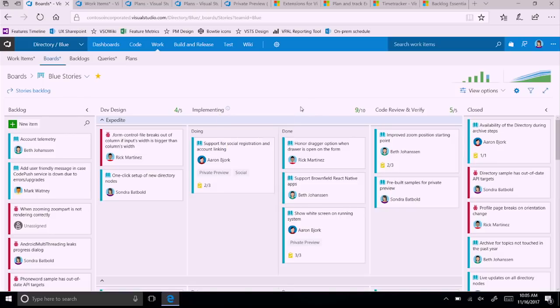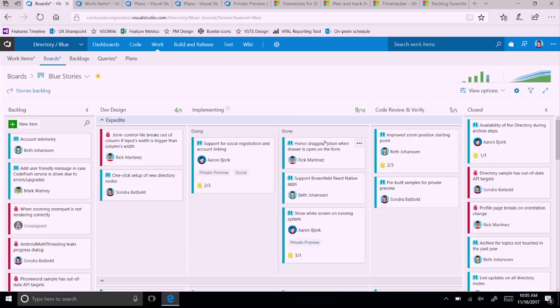All right, now if you turn your attention over to the right side of the column, actually in all of these columns, we've got these green and black annotations. This is what we call a WIP limit, or a work in progress limit, which really helps Kanban teams manage their work in progress. The way this works is you can see here on the code review column that the green and black annotation is 5 out of 5. We're still good to go.